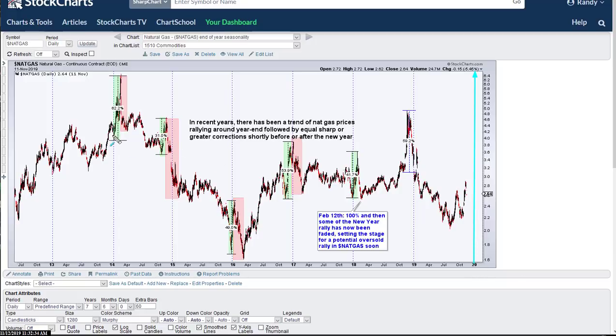And you can see that, as I said, usually the rallies come, quite often before the end of the year. Of course, you have winter and there's a higher demand for natural gas for heating. And sometimes they come after the first. They're pretty decent. You can see I've measured them out here. They run about 50% on average, and so far we're a little away from the end of the year, so there may be more. This may be the rally, or who knows? Maybe we fizzle out here and then have a rally at the end of the year.